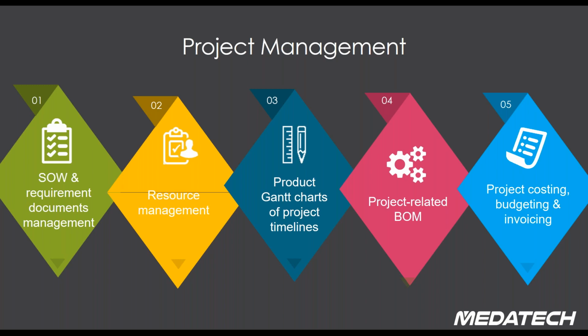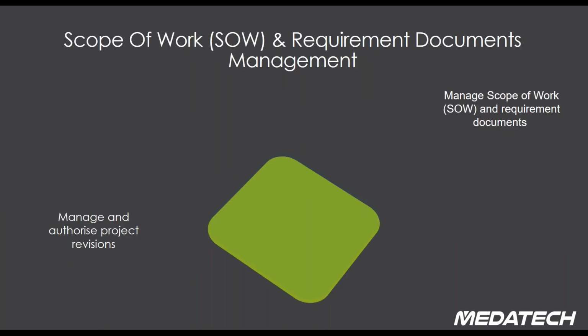Our project management module has been specifically developed to help manage all aspects of the project lifecycle and supports task interdependencies within or between projects. From one central location, we can manage the scope of work and associated documentation, plan the required resources, and produce a full bill of materials with the relevant costs and timelines. Project tasks and costs are then updated real-time with activity-related reporting of labor and expenses. The live ongoing status of the project can be viewed using editable dashboards or various BI tools.